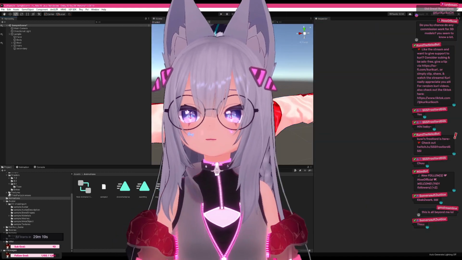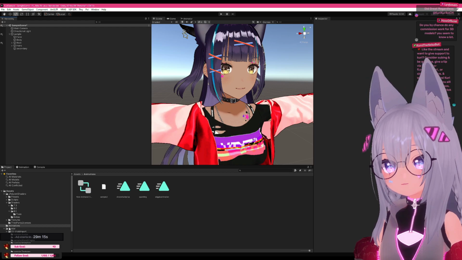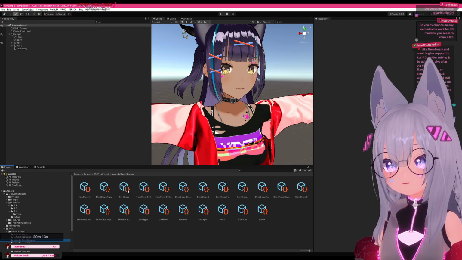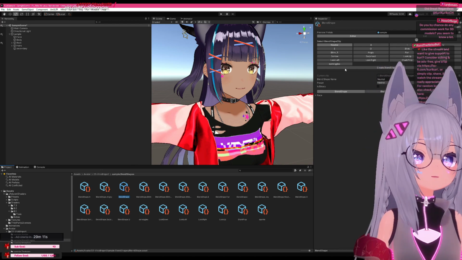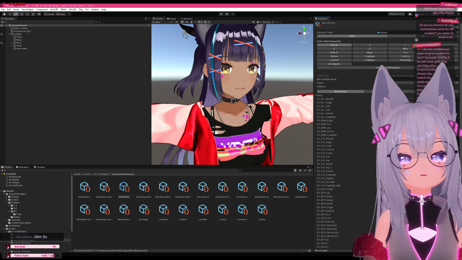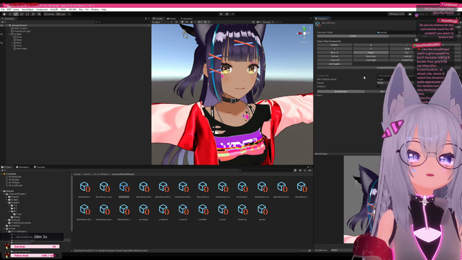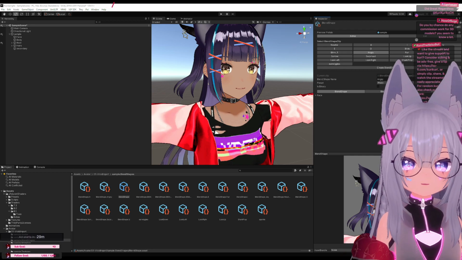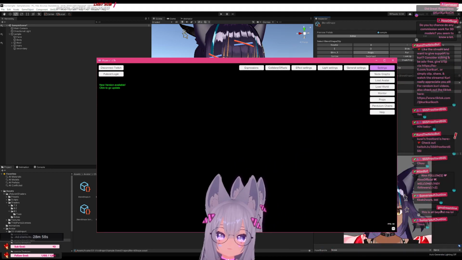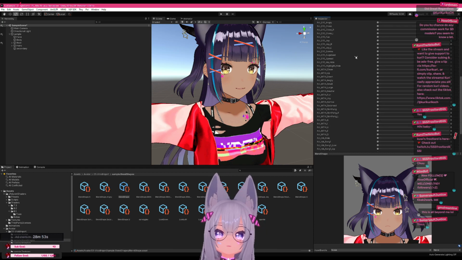If you go to the blend shapes folder, click on the blend shapes and edit them so that, let's say, you're angry. You're super angry or something. Like this.